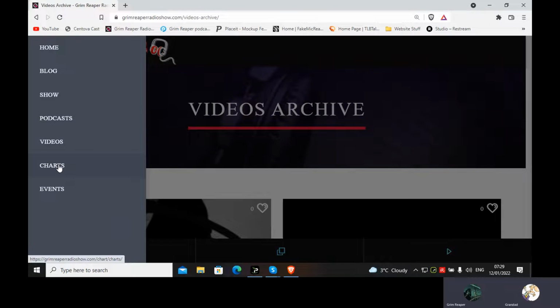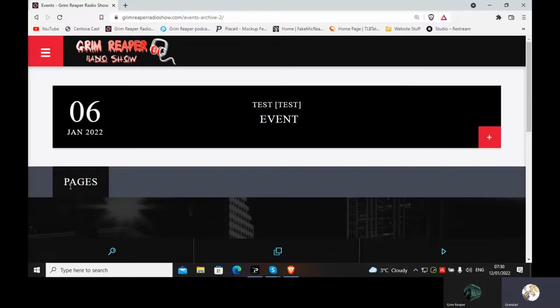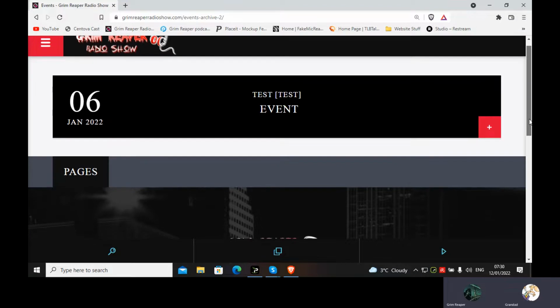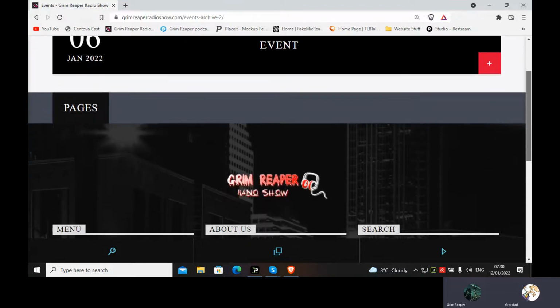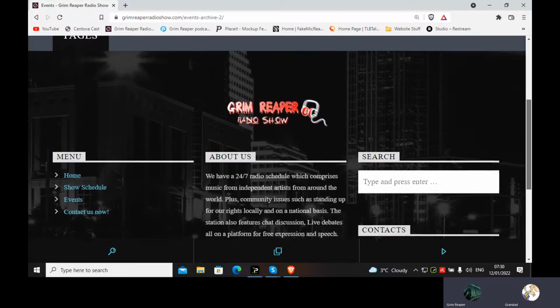Then we've got charts. Charts is going to be where you contact us and tell us songs that you want to hear and also listen to on a regular basis so we can compile some sort of charts. Events, can you just click on events for me, please? Now, this, as you see, is a test page. But this is where we will be adding events such as premieres and things like that. It'll tell you when it's going to be released, etc.